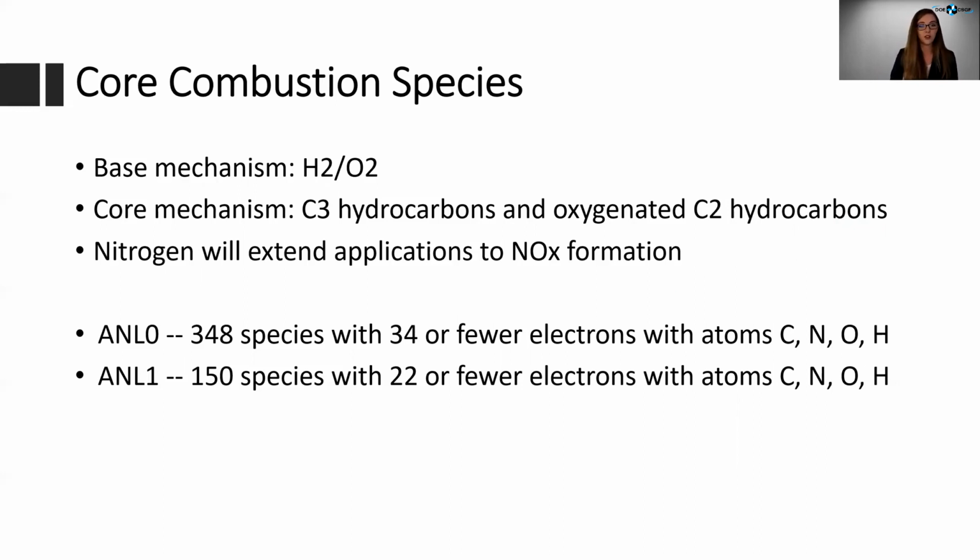And so we're going to use Autochem to get data for all these core combustion species, up to 2 carbon oxygenated hydrocarbons, and also including nitrogen. And we've broken that into the larger set, 348 species, and then a smaller set, 150 species, that we're going to do some method comparisons with in order to choose how to do the bigger set.